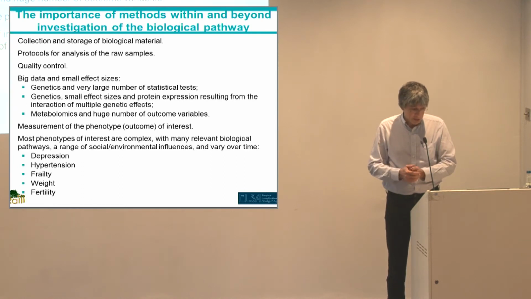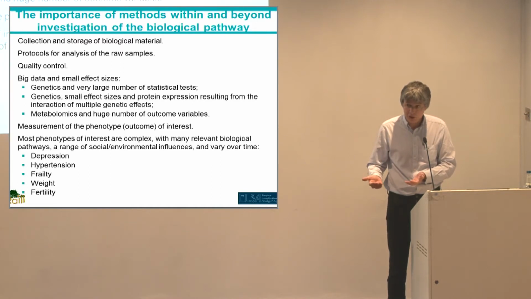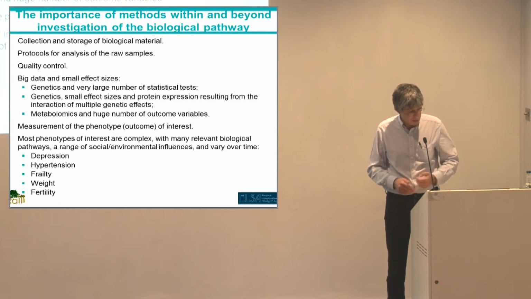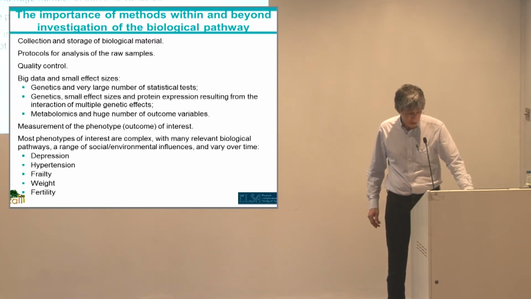On the other hand is the measurement of the phenotype. So making sure that you have high quality measures of phenotype. There's no point having good biology if you have poor phenotypes. So making sure, and I haven't gone into it, but the ways in which we think about and measure frailty, the ways in which we think about and measure well-being in the example that I showed you, but also all the others.